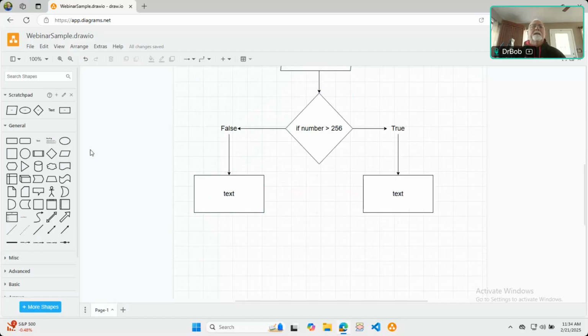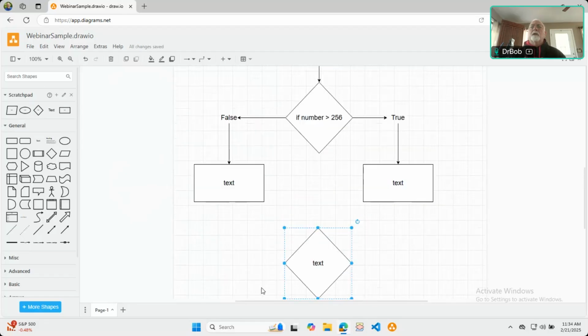And then when all that gets done down there, I'm going to do a do while. Take another decision table. Now I'm going to do this do while because do whiles are different. While says I'm going to do something.